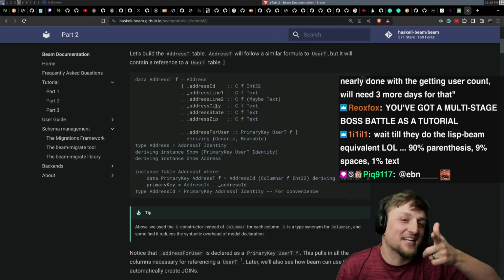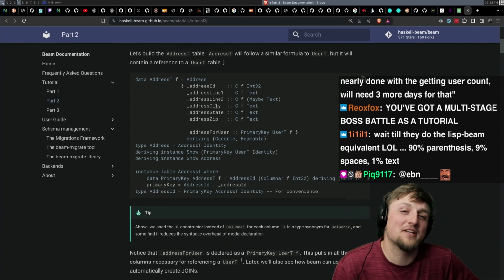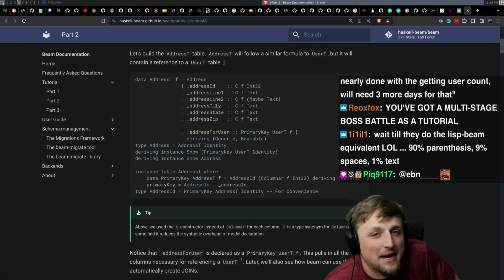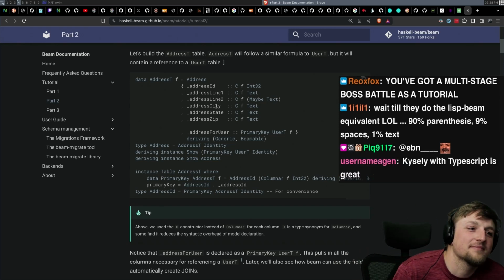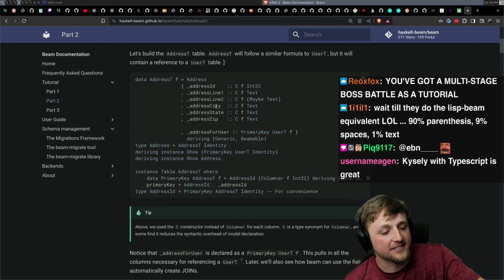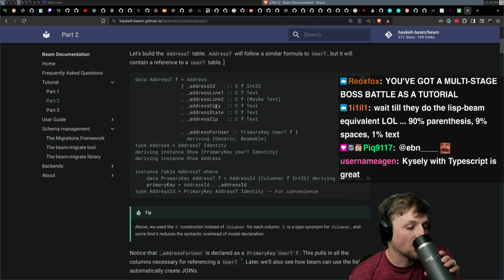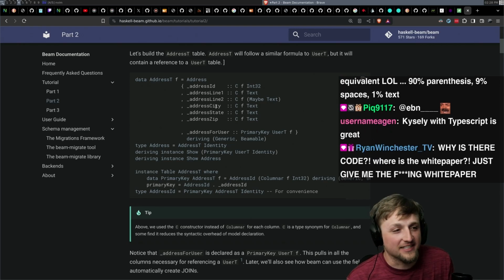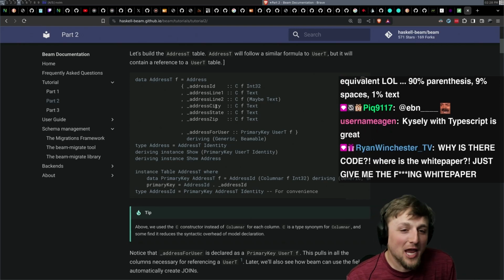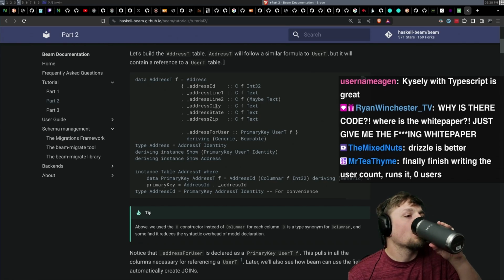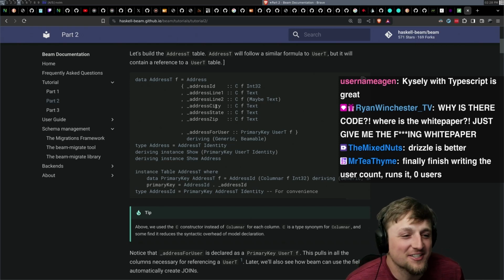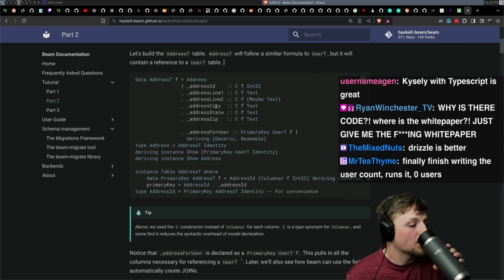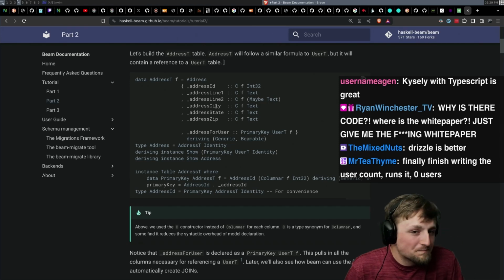Nearly done getting that user count. Just gonna need a few more days, just a few more monads and a little bit of IO and a little bit of map and lift, and we'll have the user count in no time, chat. Yeah, I saw Keasley. We looked at Keasley already. Keasley's pretty interesting. Well, anyways, Pick, thanks for the content. Just give me the white paper! Runs at 0 users. That was the best part. They could have hard-coded it to none, you know?